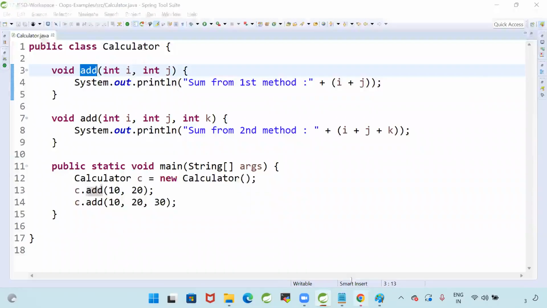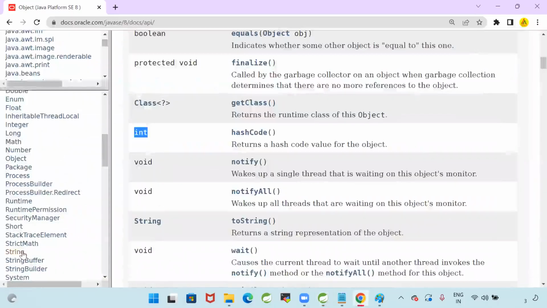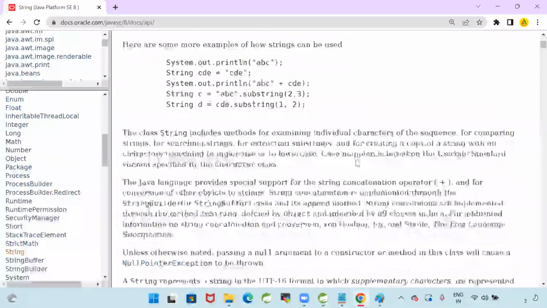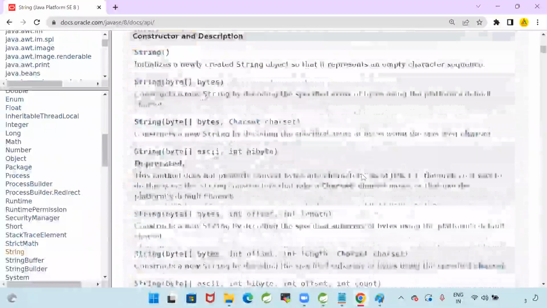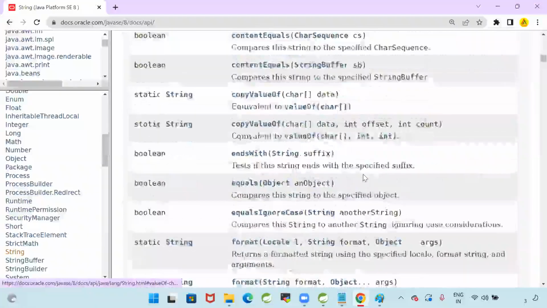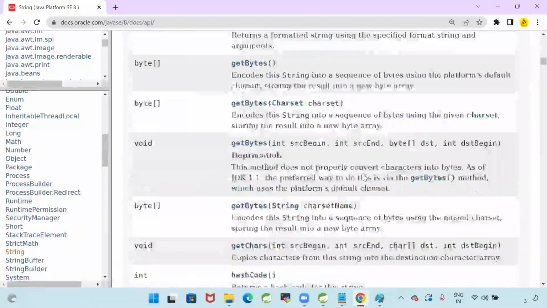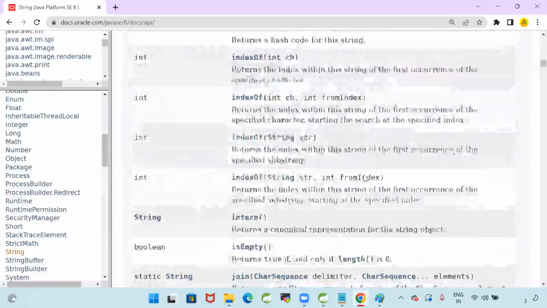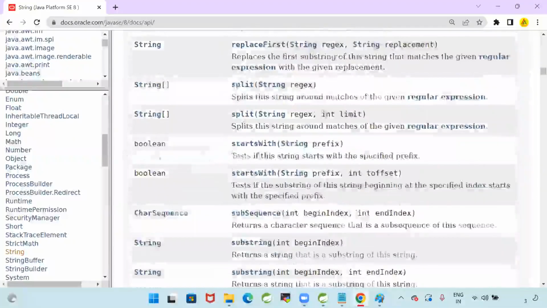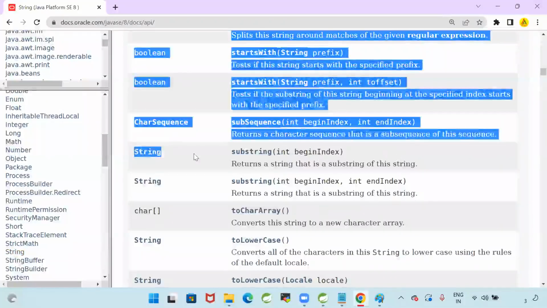Let's go for our string class. Let's come to one method called the substring method. See the substring.